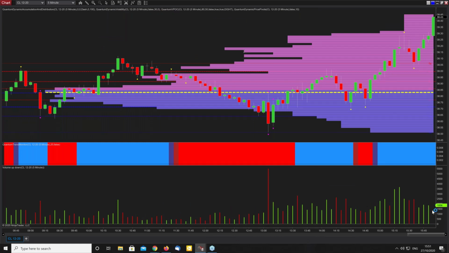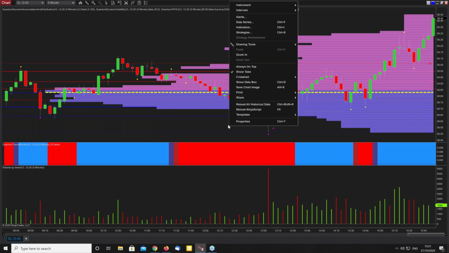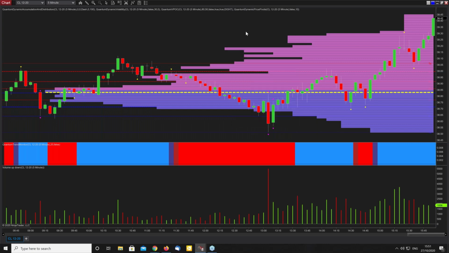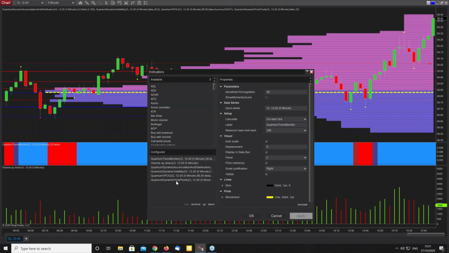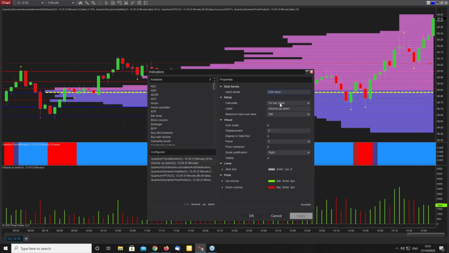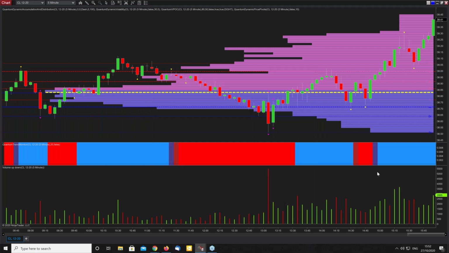I've got this volume closed off. You can actually adjust it on the indicator. If I go into the indicators, we go onto the volume here. I've got this on bar close, as you can see. I can just change that over to on each tick, and that'll then apply it. And you can then get the volume coming in real time. I just have it closed off because I have a lot of stuff coming in here.